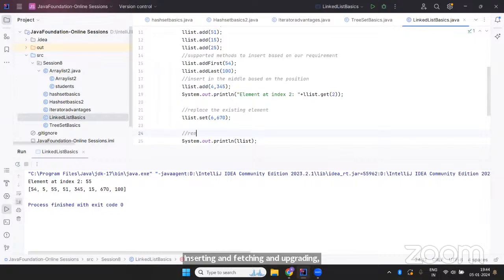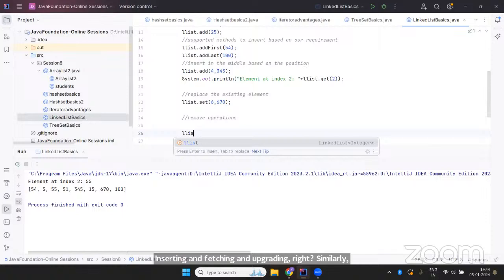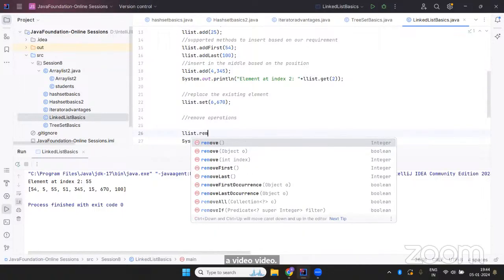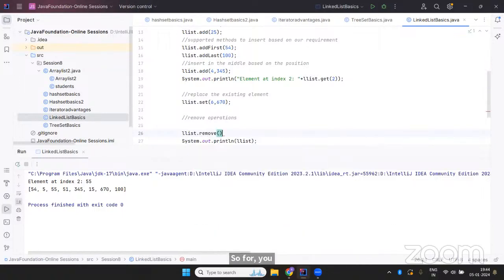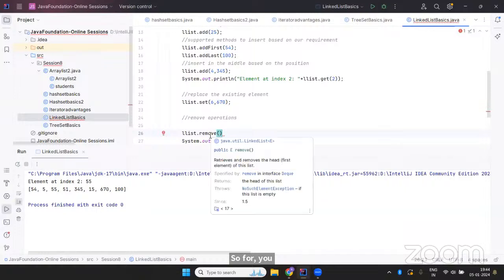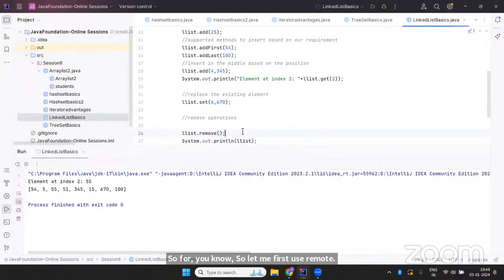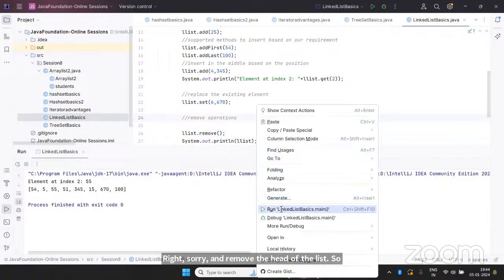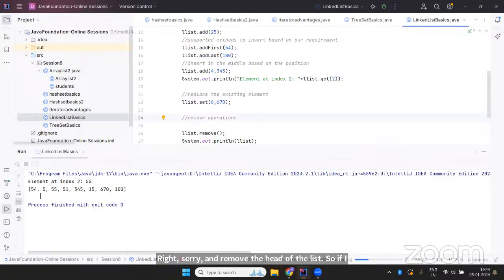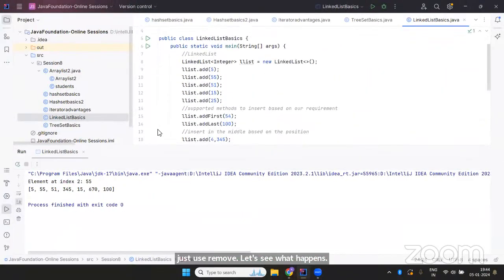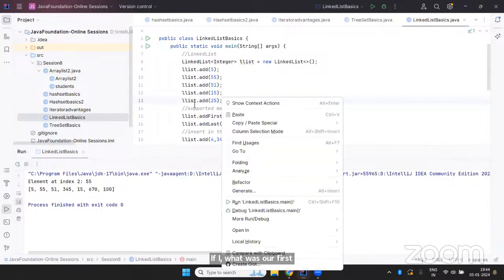Similarly, how will you delete, remove operations? For removing also, we have a lot of support and methods. So let me first use remove, right? It retrieves and removes the head of the list. So if I just use remove, let's see what happens. What was our first element? 5 was our first element, right?